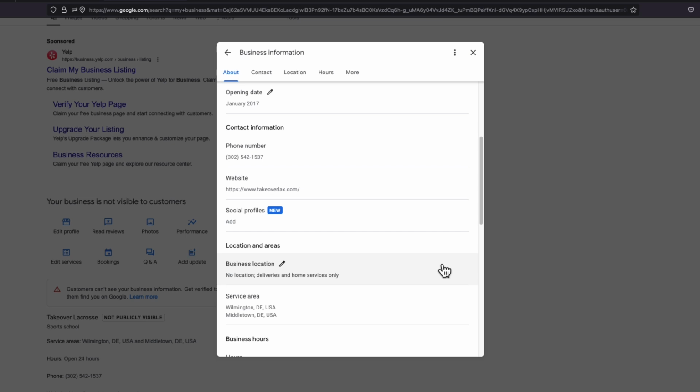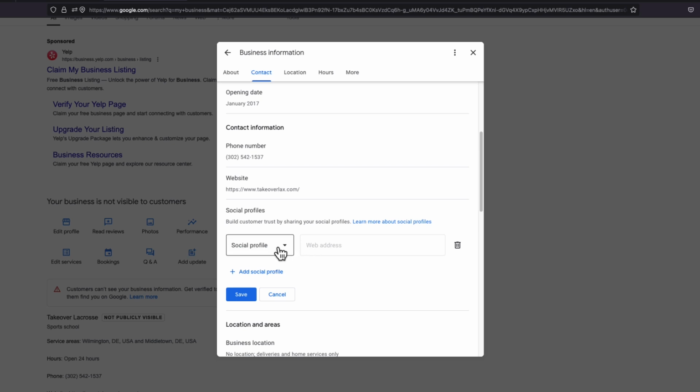Next, we're going to update the social profiles. Social profiles allow you to let Google know that your business is associated with specific profiles like Facebook, Instagram, and TikTok accounts. So what I would recommend is go visit those sites, copy the specific URL, the link that you have, and go in and click social profiles. You're going to pick Facebook and we're going to paste that link. That way you ensure that the link is correct and you're not sending someone to a bad link.